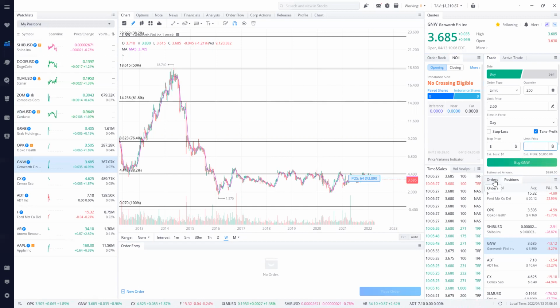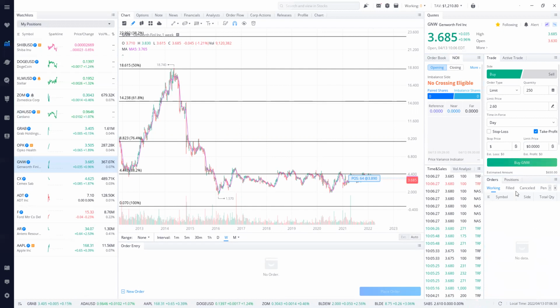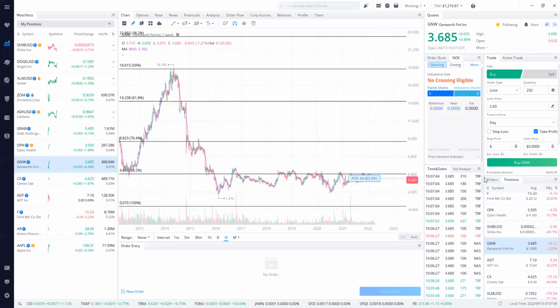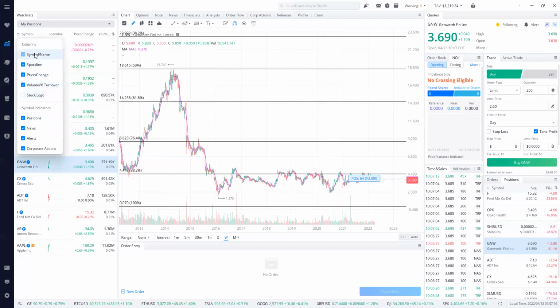And it tells you your orders, if you have any pending orders, and it shows you all your positions there. You can move these around to where you want them to sit, okay? And you can also edit this where it shows you your symbol name, your spark line.